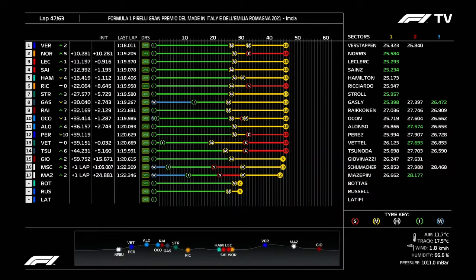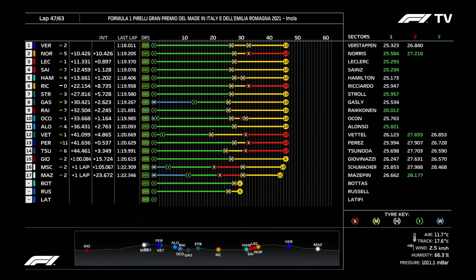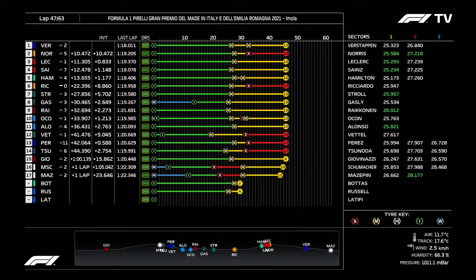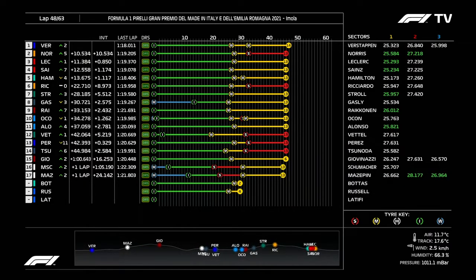He's going to try and go the long way round Sebastian Vettel. Into the Tamburello chicane we go. That gets bumpy. It was never going to make the apex, was it? No. In a month of Sundays. Wise old head on Sebastian Vettel's shoulders, knew exactly what was coming up there and knew that he'd be able to snatch the place back again as well. Yeah, it's funny. I guess if you've driven these things like so many of us have, you're just sitting like, it's not going to go in the corner from there.